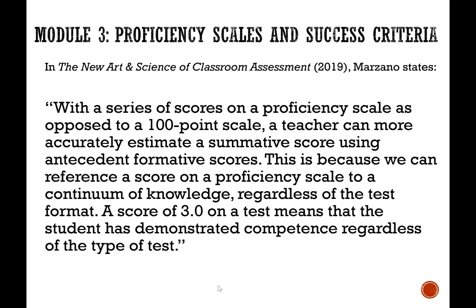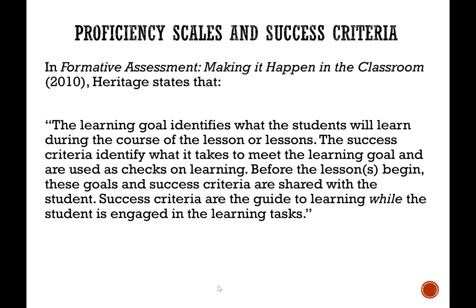Now, there are a lot of fancy words in this quote from his 2019 book. But basically what it is saying is that a grade, the proficiency, and the success criteria are all about the specific definition of what it means to be proficient for a specific target. And it is not about whether this was homework or a test or a project. It's, again, criterion-referenced. What is the success criteria for level 3 on a proficiency scale around a specific learning target?